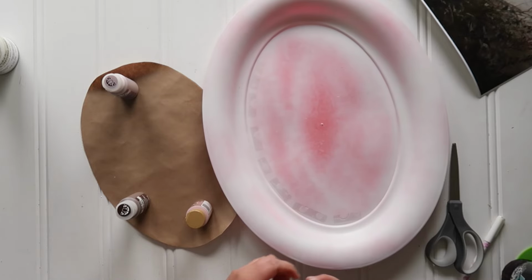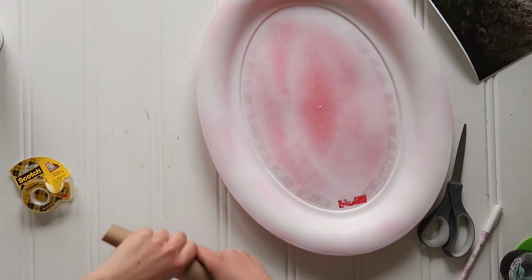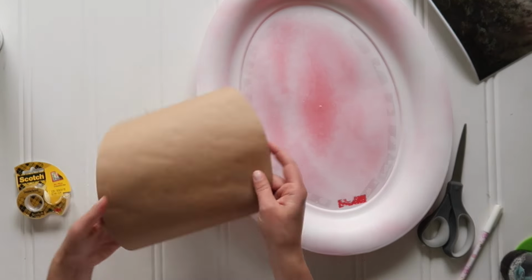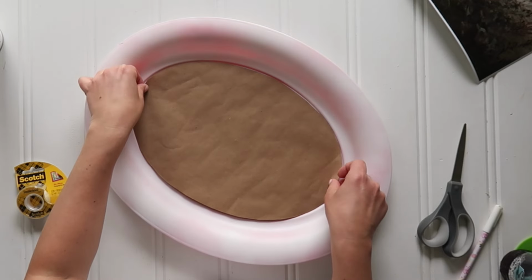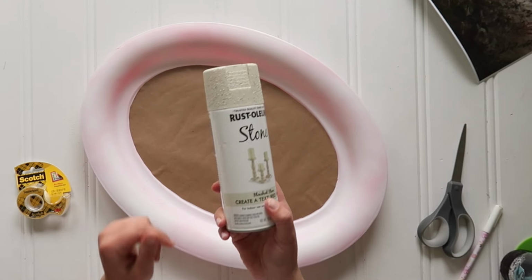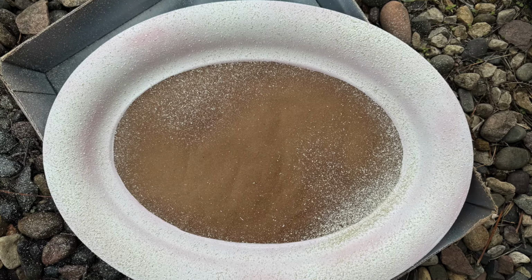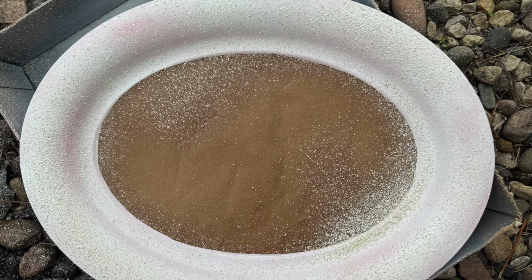And you'll see here in a bit, when I remove that paper, it's going to take that spray primer with it, which was mistake number one here. But I just smoothed that paper right over the double-sided tape. And then I went out and I was like, oh, I'm just going to add the stone texture spray paint on top of this. Well, the problem is the stone texture spray paint is not complete coverage. It's just the texture. So you can see here, some of that red is still poking through, and it's the white spray primer, which I was not happy with.